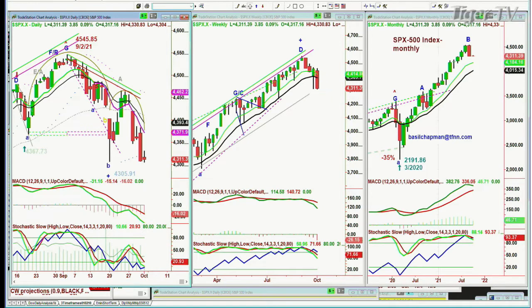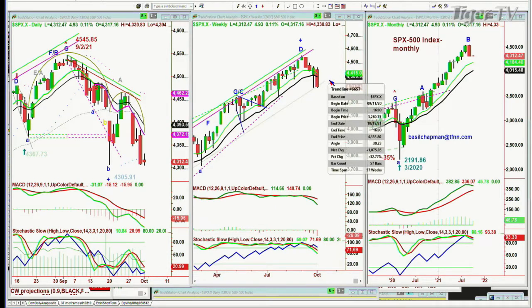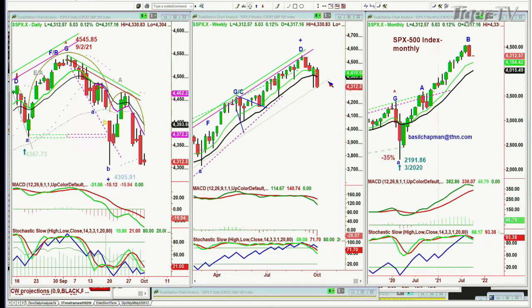The nine-period moving average is still very sharply above the 14, so it's going to take a lot. It's probably going to take a move of this long-term parallel trend line right here, which we're touching right now, to actually crack and go into the 4277 area or lower. It won't be a peak B until the whole of October sees no new high above 4545.85. I suspect we're going to see a choppy sideways move with bounces to the upside and slightly lower lows.